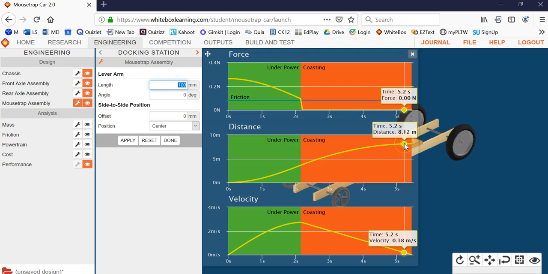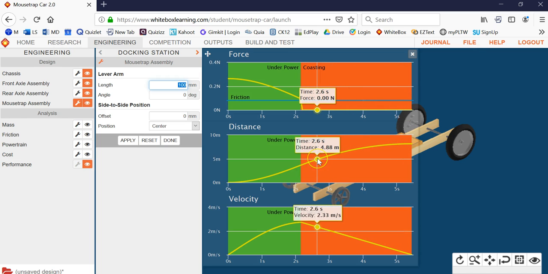Or coast really, really far into it. So if it's not coasting until the 8 meter mark, well, that's a lot of power that you are taking care of after the finish line. So imagine going on a sprint and you keep sprinting at top speed for another 3 meters. It's like, well, why did you do that? You should just sprint at top speed up to the finish line, then you can just slow down. So all your energy should be used up to that 5 meter mark so that you can go fastest. Because again, it's a sprint, not a distance run. So if you keep that in mind, that should help you find the optimal lever length for your car.